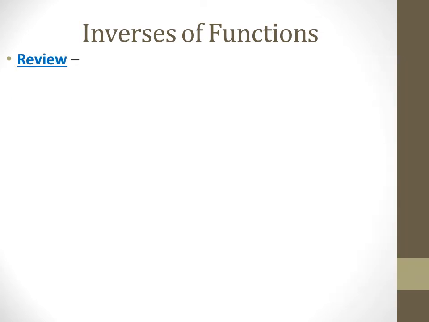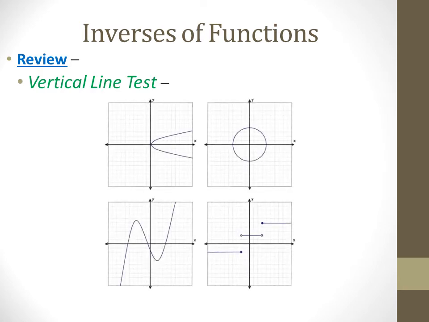Let's flash back to semester 1 when we originally started talking about functions. This was in chapter 1. We talked about a special test, called the vertical line test, which told us whether a graph was in fact a function. We placed a vertical line anywhere throughout the graph, and if it hit twice, we said it was not a function, and if it hit only once throughout the entire graph, it is a function.